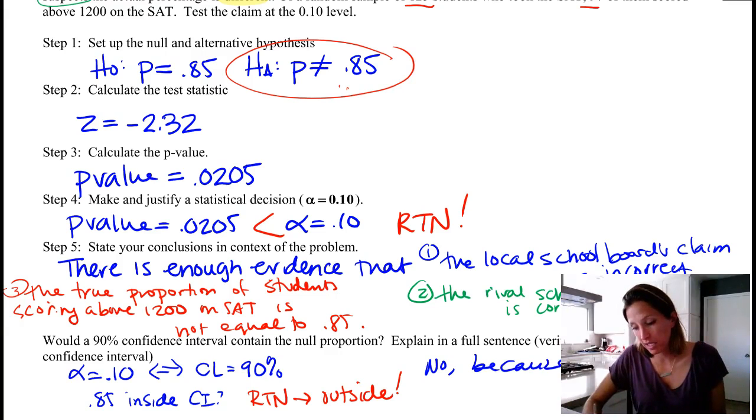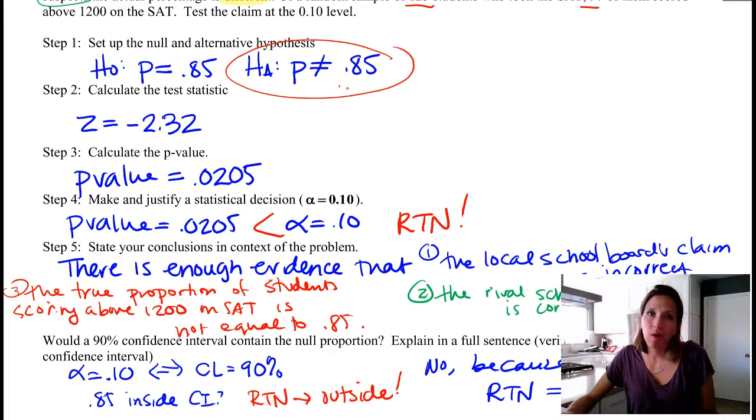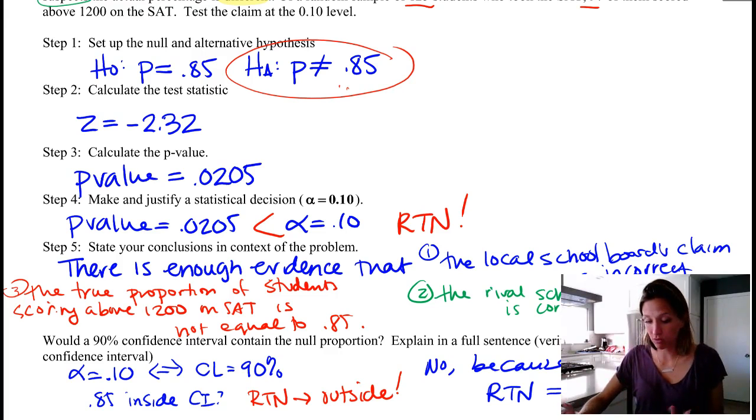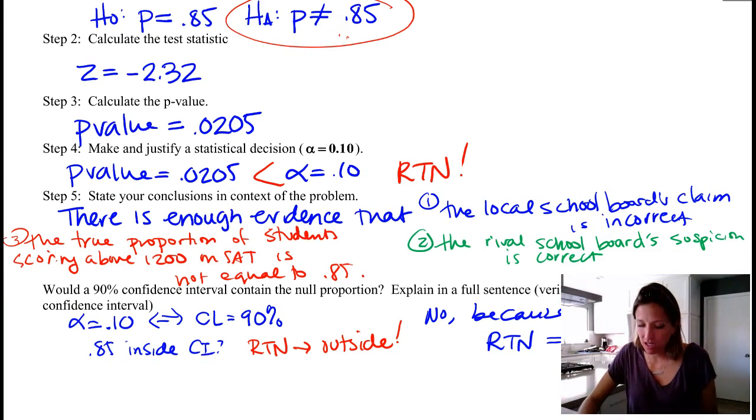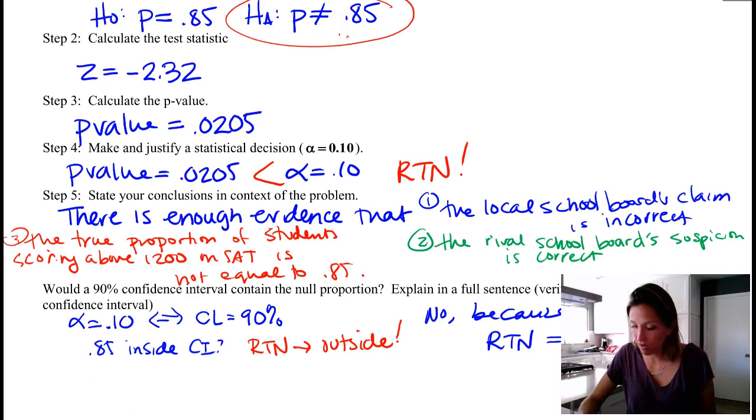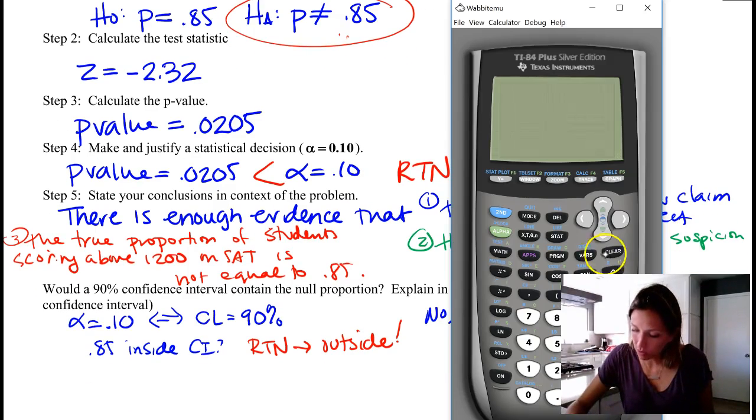And I'm going to be super lazy here. I'm just going to write this. In theory, we'd probably want to write something out like, no, we just determined that the true value isn't 0.85 at a 10% significance level, so the corresponding confidence interval would not contain that as a value, otherwise we couldn't have rejected the null. But this is it. We go both ways. It does say to go ahead and verify by calculating the confidence interval, so we'll just do that pretty quickly using, again, calculator shortcuts.